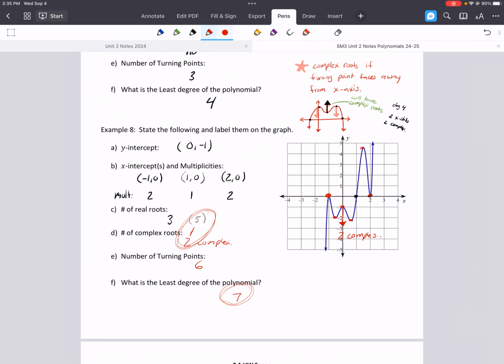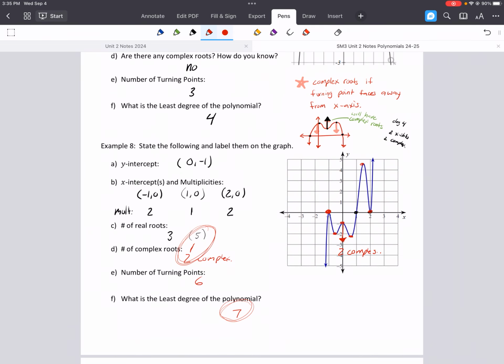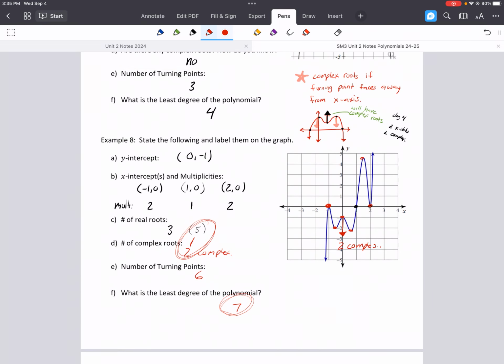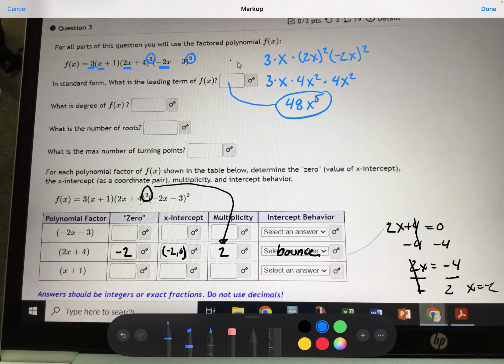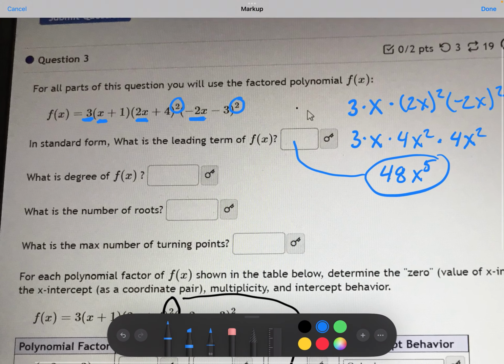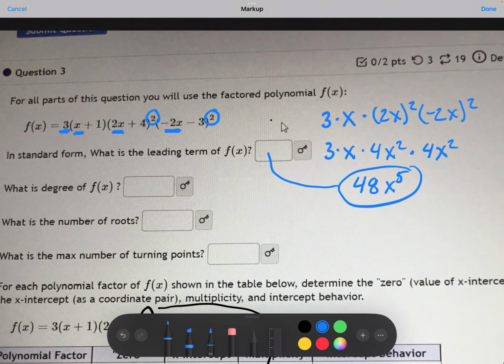Okay. All right, I know that's a lot of information. Again, please let me know if you have any questions. One thing, I know this is really long. Have a look at this. This is one thing that I've had people struggle with on the homework. Again, here's a worked out example of finding the leading term. Sometimes people will forget the parentheses, so watch out for that. If you're squaring something, it's squaring the coefficient and the variable, okay?